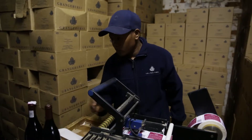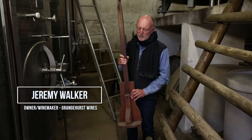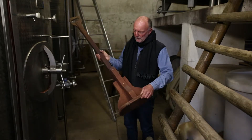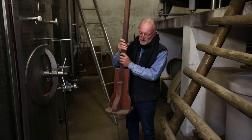Our red wine fermentation is all done in the traditional open tanks with the punchdowns — what the French call pijage. Our punchdowns in the early years were done with these big wooden paddles. We stand on top of the tanks with a piece of boarding across the top and punchdown.